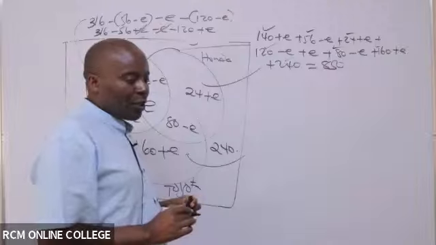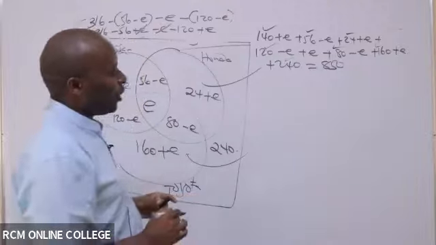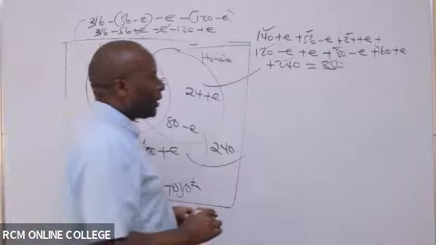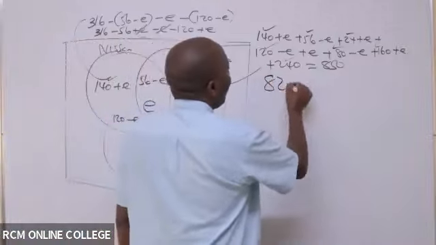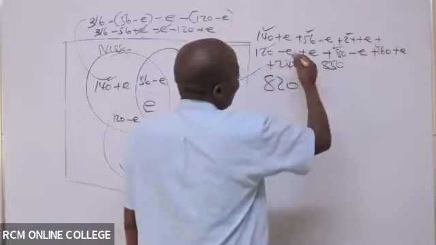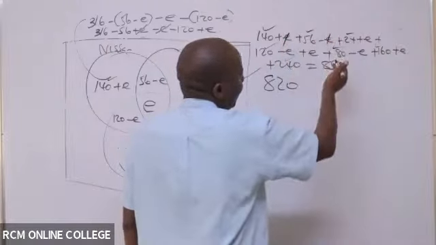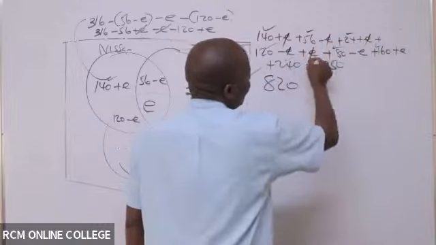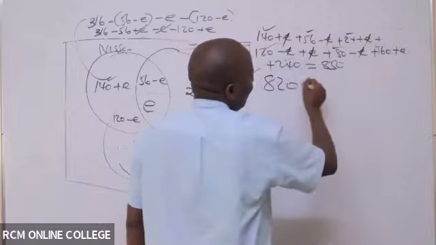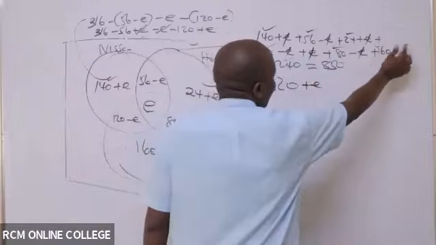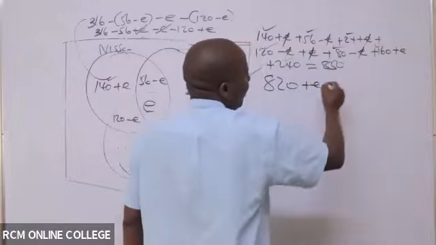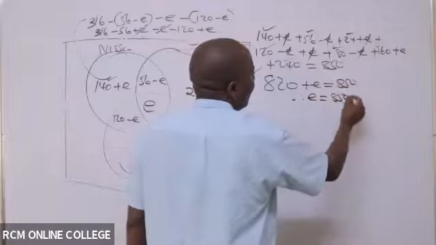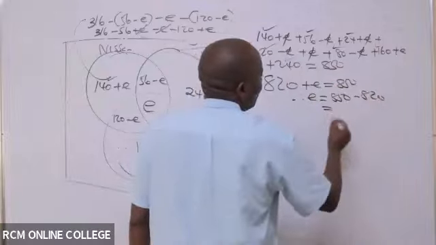When you add the constant numbers, what are you able to get? In this case, 820. And then now we have this E. Most of them will balance out. This cancels that. We'll have this and this negative canceling. We'll have this and this canceling. So we have here plus E. I will only be left with one E, equals 850. Therefore, E is 850 minus 820, which will give me what figure?